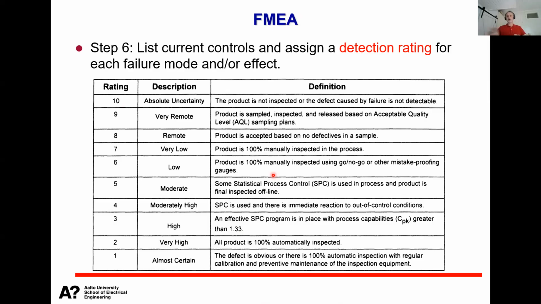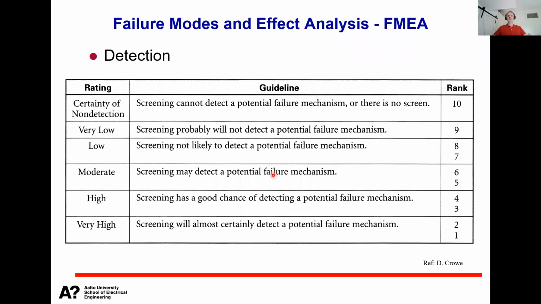Because even in a few slides, I will have a few basic rules of thumb, but they are always dependent on how you pick these numbers. So there's no absolute critical threshold or something like that, which is a good RPN and which is a bad RPN. Okay, so we have again two different tables, having just a few different viewpoints.